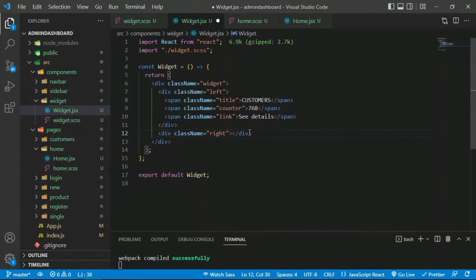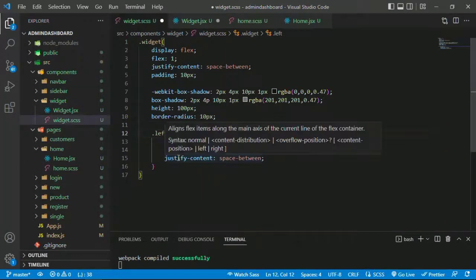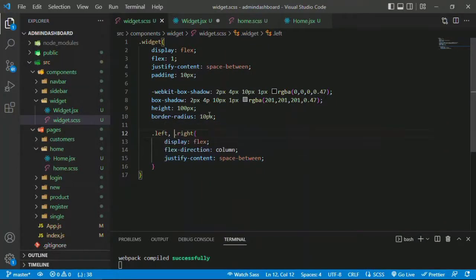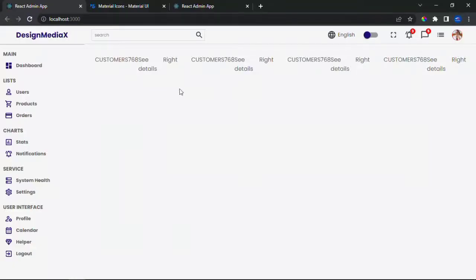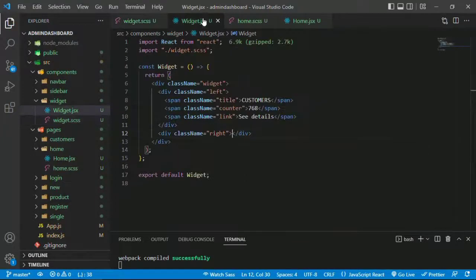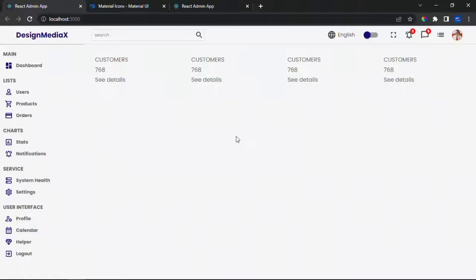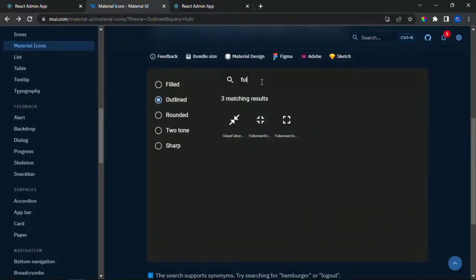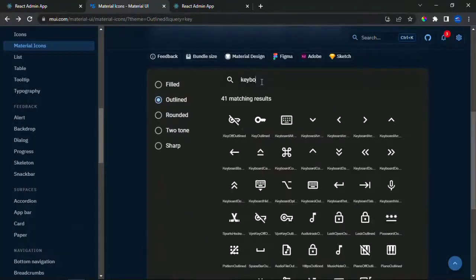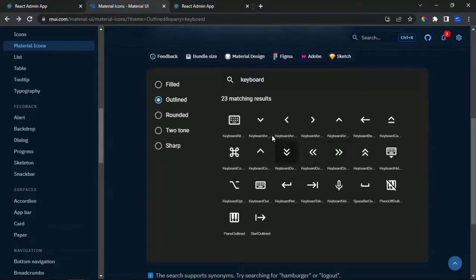And then for the right, let's check this. So for the right, we're going to have a div with the class of percent. So let's quickly come in here and get the icon, keyboard arrow up or down. So let's choose this one for up.